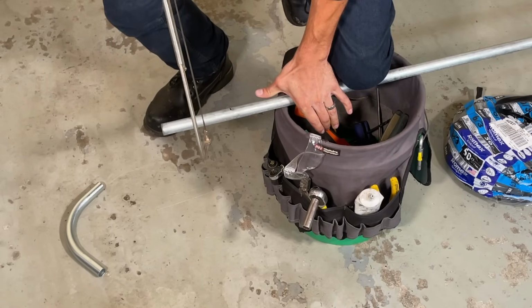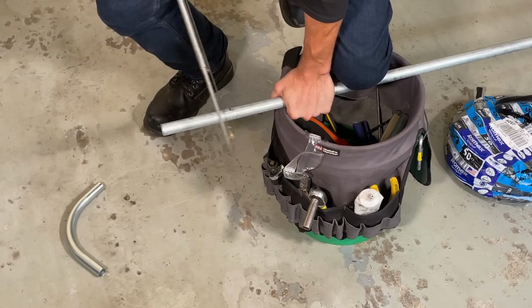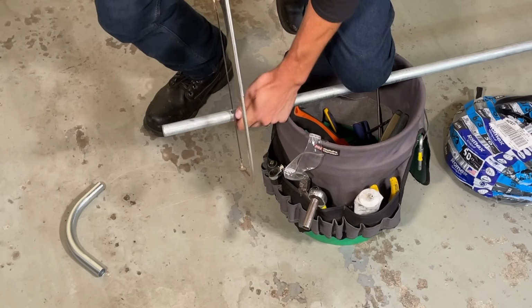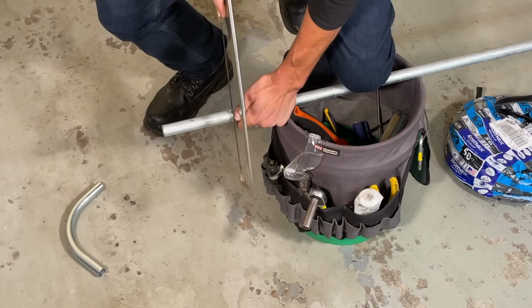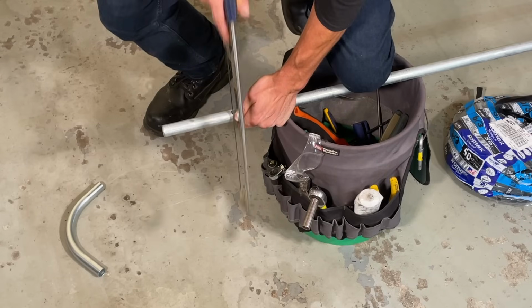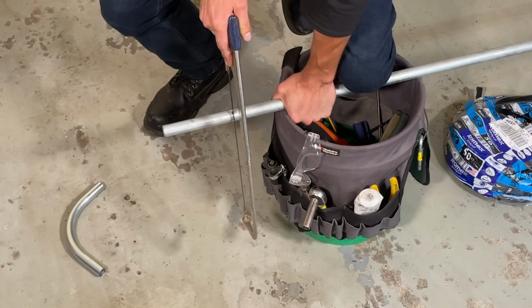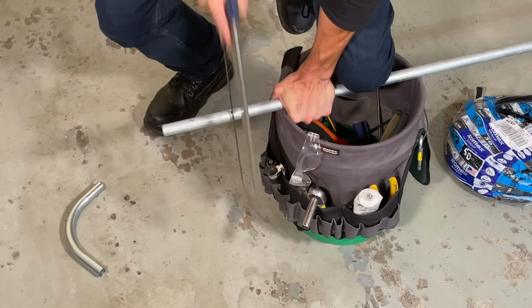So I've got a firm hand on bucket and conduit. I've got almost my full weight on that knee. And I'm just gonna get it started with the edge of my finger. And once it's in the groove, I clamp and cut.